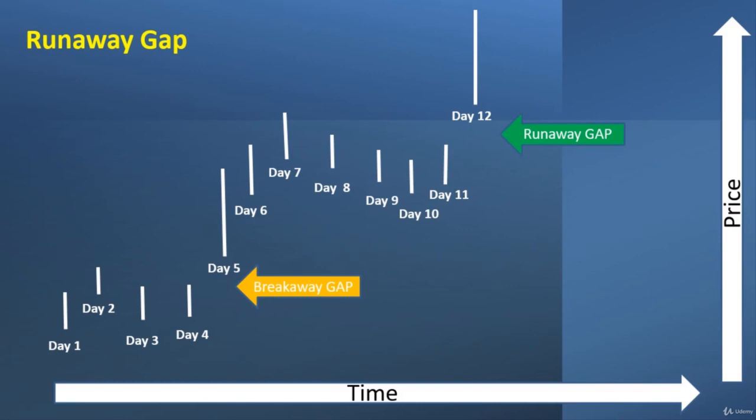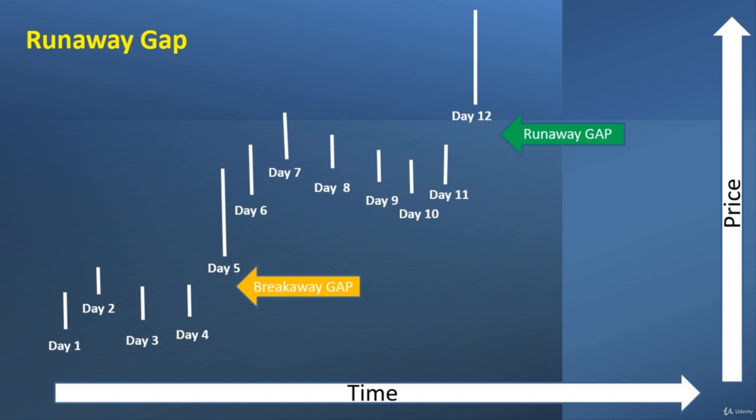If we keep looking at our example here, you can see how over this time period there was a breakaway gap, and then that started a new trend, right? Breakaway gaps will start a trend, and this happens to be an uptrend. Then there's a little sideways movement, and then we have a gap between days 11 and 12, and that would be a runaway gap. Again, you can see it's continuing more of that previous trend. That's why it wouldn't necessarily be a true breakaway gap. It's really continuing the trend, and that's what makes it a runaway gap, a real strong indicator of that continuation of the trend.